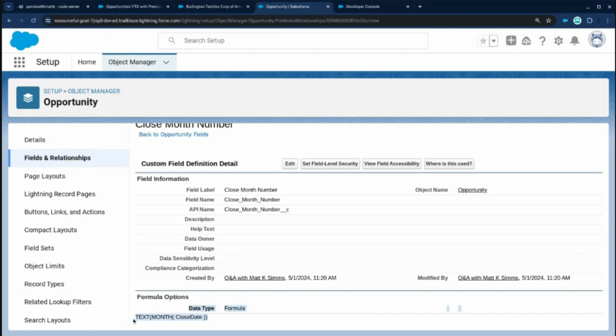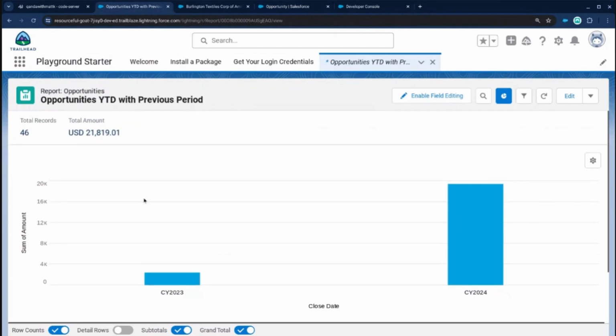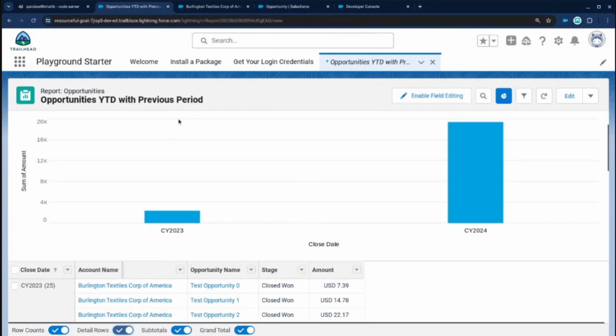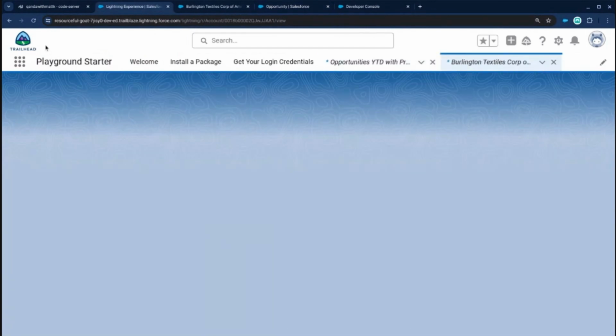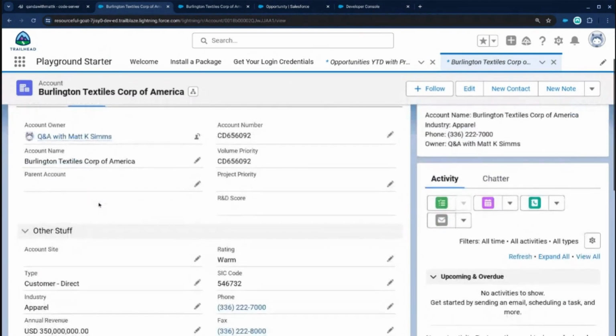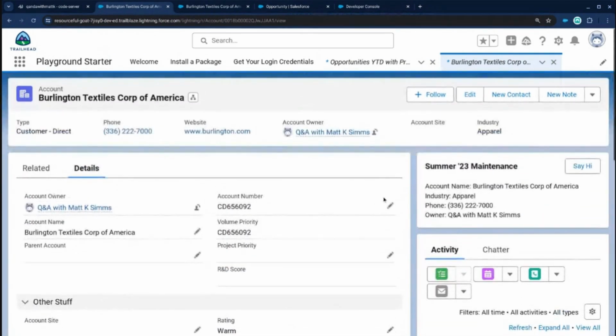We take the close date and the month of that close date and turn that into text, and then it becomes a number. It's text, because I didn't want a decimal place on the field. Let's go look at an opportunity and then you'll understand what I mean. So it's text, an Arabic digit 1, 2, 3, or 4, as opposed to the written-out whole number.